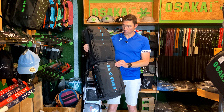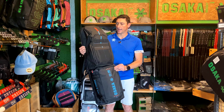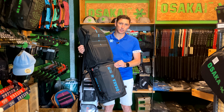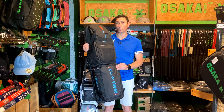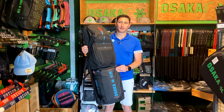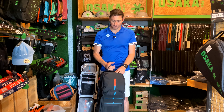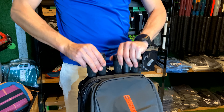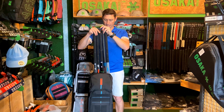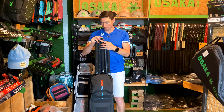So this is the Modular XL Analog Black — really, really cool. Let's jump straight to the sort of reason why we sell so many of these. Firstly, it's got a lot of space. If I just show you here, we have space comfortably for five sticks. Whoever carries five sticks, I'm not quite sure, but there's plenty of space for five sticks in the bag itself.